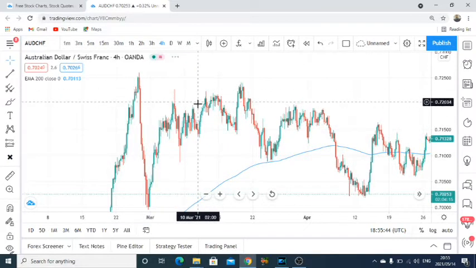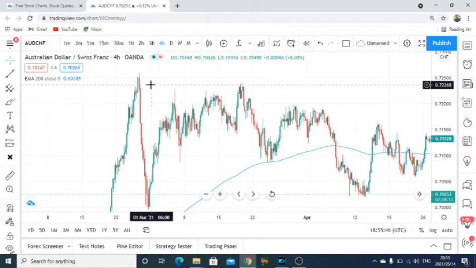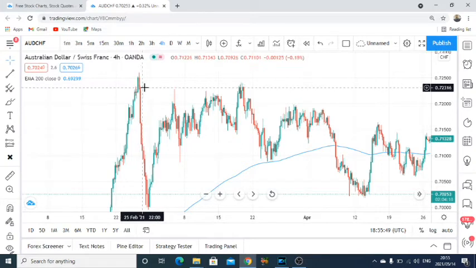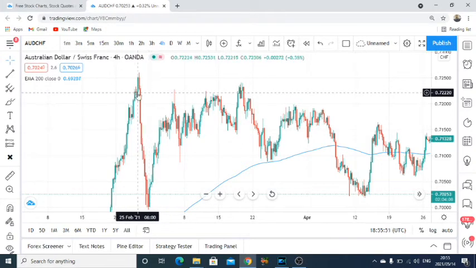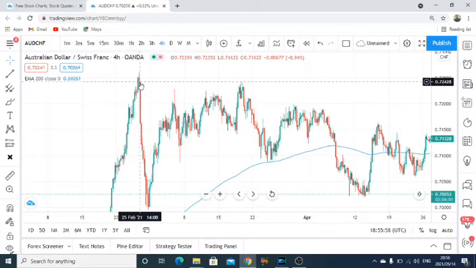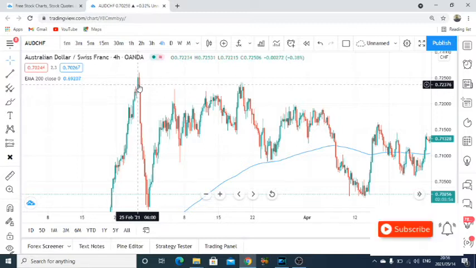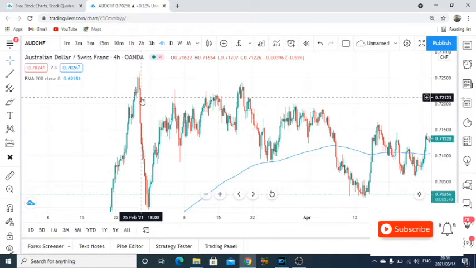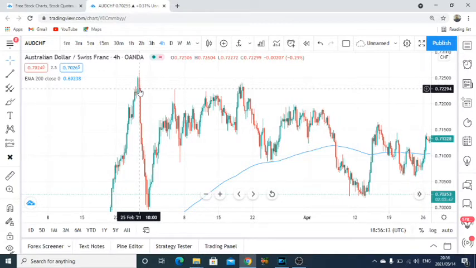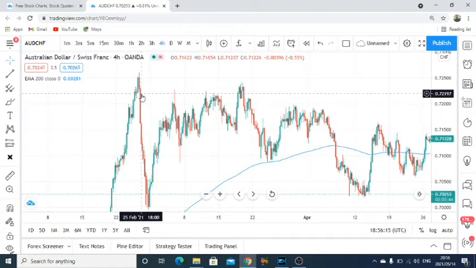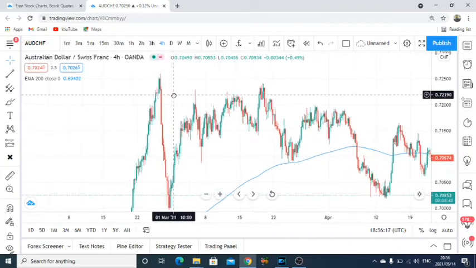Not all the green candles before a down move are bearish order blocks. I'm saying this one is an order block because of what happened after this candle has been formed. I call this candle a bearish order block because of what happened after it. You can see how the market has moved to the downside.